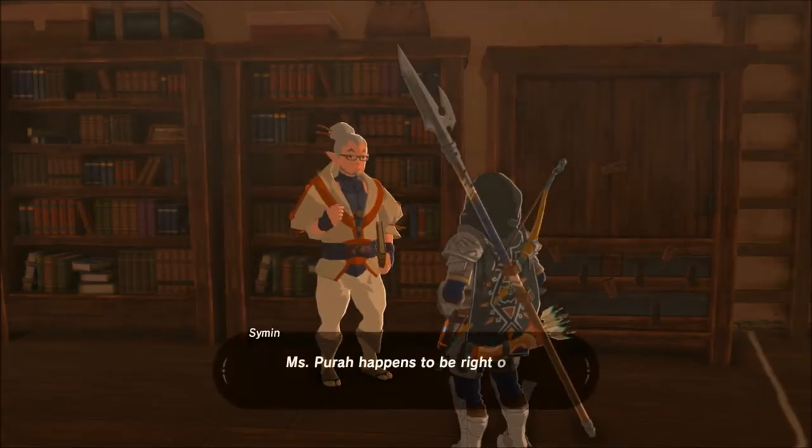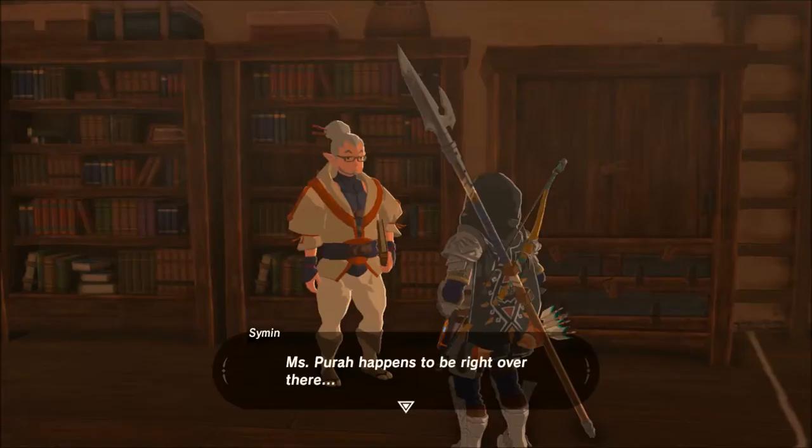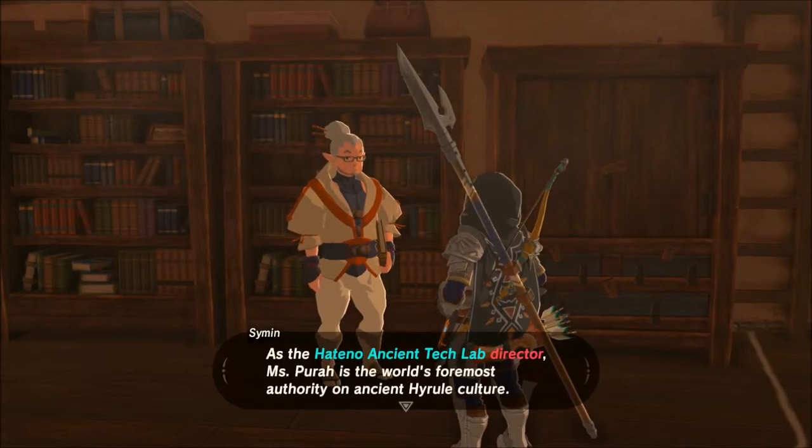Oh, that's right. I haven't introduced our Director. Miss Pura happens to be right over there. As the Director of the Hateno Ancient Tech Lab, Miss Pura is the world's foremost authority on ancient Hyrule culture.